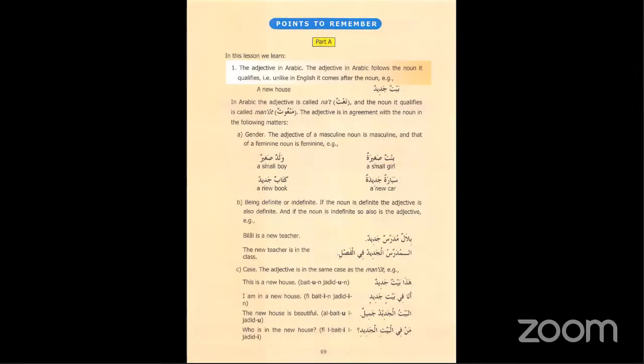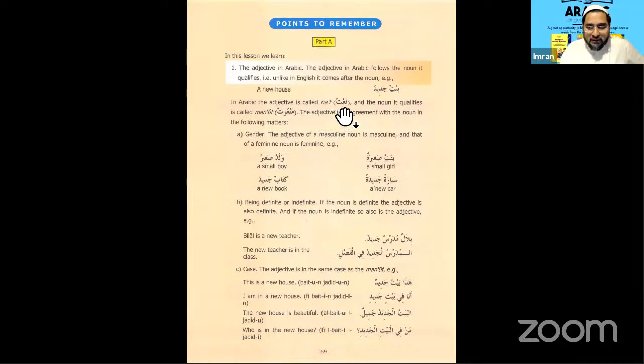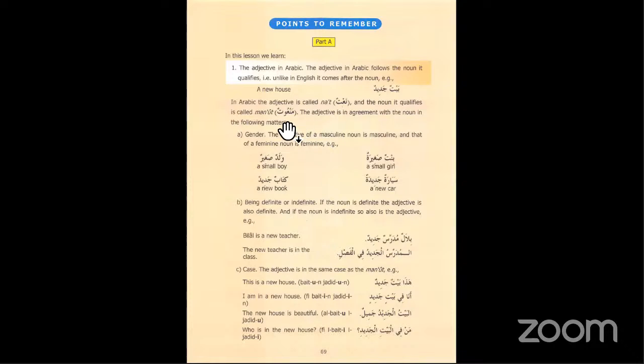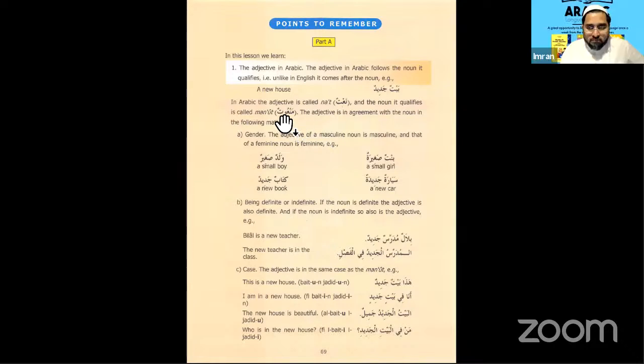The adjective in Arabic follows the noun it qualifies, that is, unlike in English, it comes after the noun. Example, a new house: baytun jadidun. In Arabic, the adjective is called na'tun, and the noun it qualifies is called man'ut.